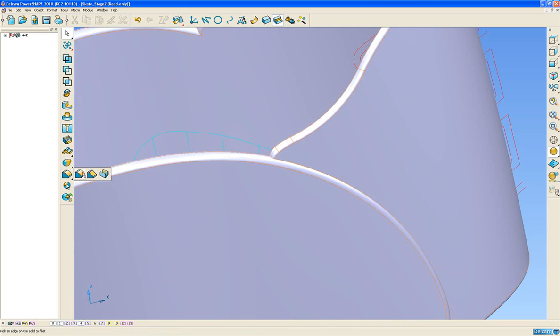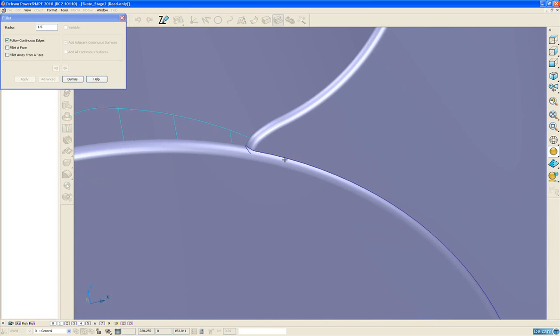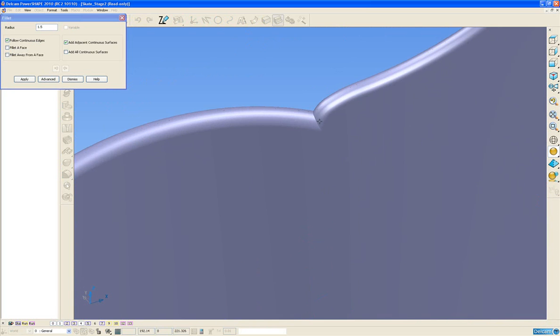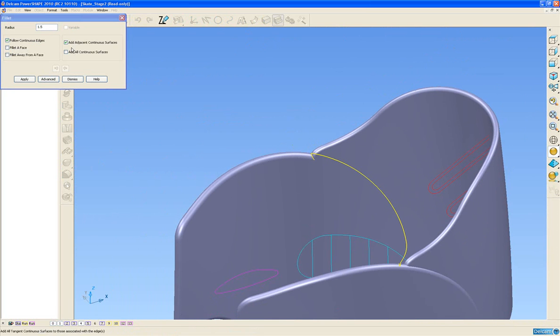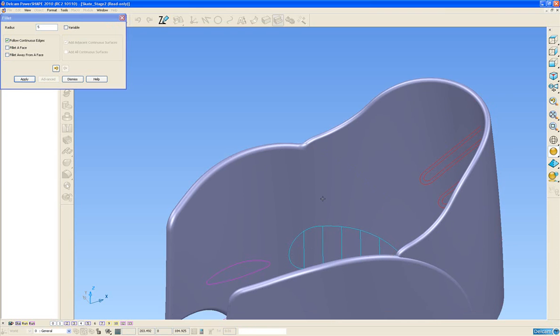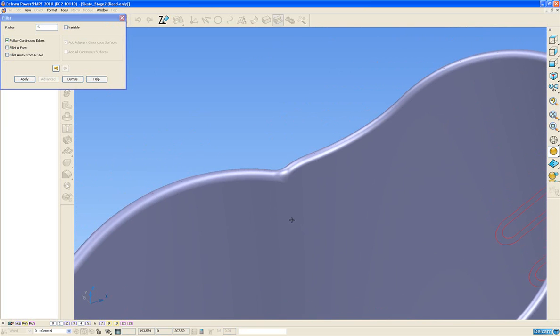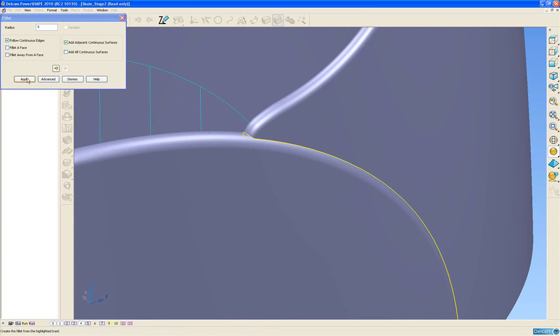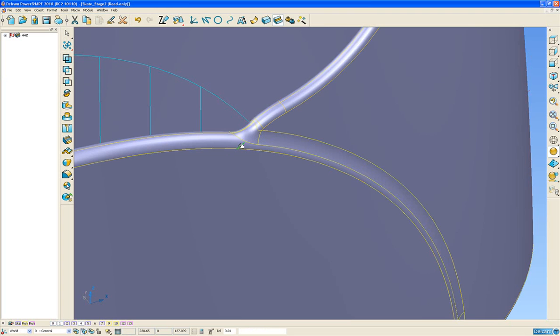Again, we want to use the solid filleting command. This time we're going to remove this sharp edge where the previously two separate solids were joined together. We use a 5mm radius this time. So you can see that's one side done. It gives us a nice smooth blend. Select the other side. And dismiss.